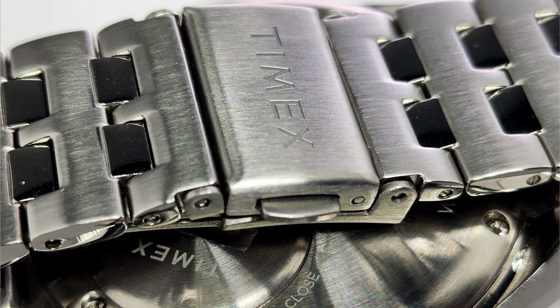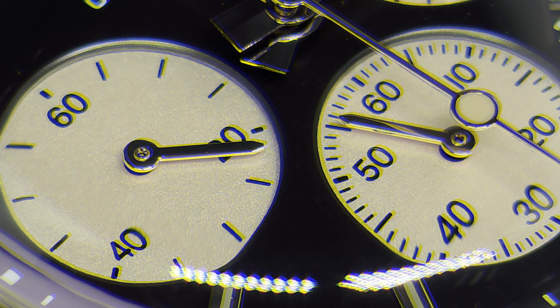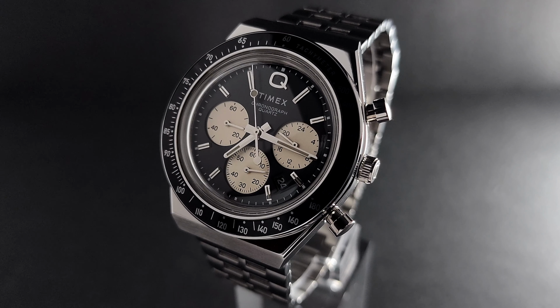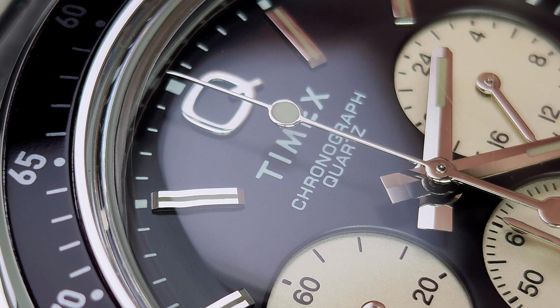The whole point of Timex is that these watches are not to be handed down from generation to generation like an expensive mechanical luxury watch. They are meant to be functional, fiscally frugal, and above all, fun. And for a collector like me, if a watch can bring a smile to my face while also managing to tell the time accurately and look good doing it, well, to me, that's 243 Canadian loonies well spent.